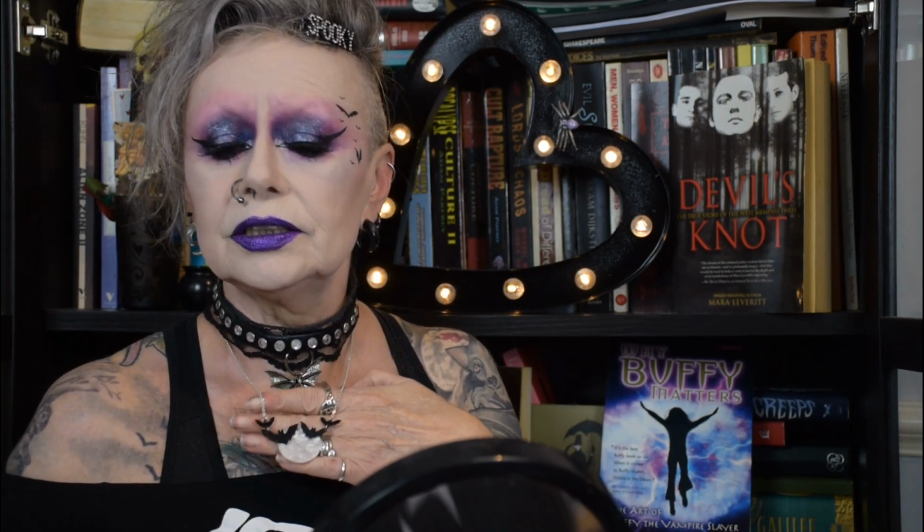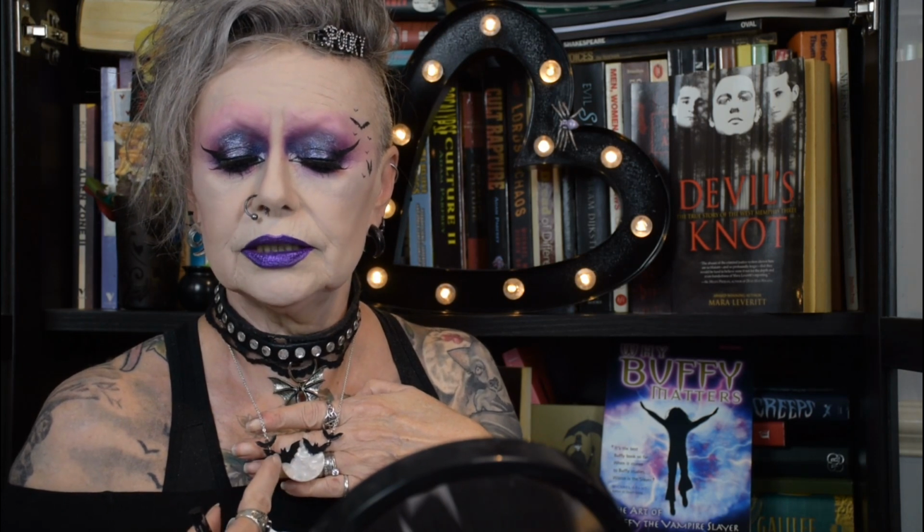And as you can see, I'm wearing my Alchemy Gothic bat here, and you could do one like this if you wanted to, do him with a long tail hanging down, or here I've got my lovely Claire's necklace, which has also got bats with little ears sticking up. So if you've got something like this which has got bat shapes on it, you could just copy them or take it out of a book, or anything really that gives you the general simple silhouette. And that's the key to this, simple.